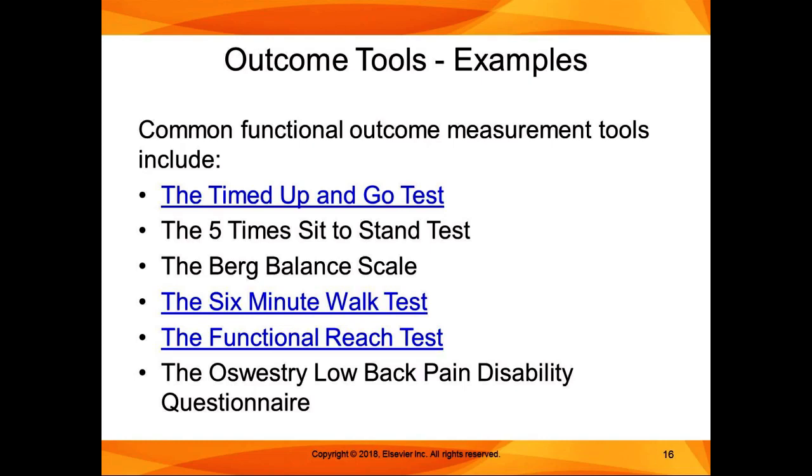So sometimes you look at the goals and you go, let's see what I'm going to do today. And I go, oh, they really need to work on their single leg stance because that's going to help them increase their score on the Berg. And that's what I'm going to work on today. So outcome tools give you a lot of guidelines and guidance. And they also show that your treatment's been effective.